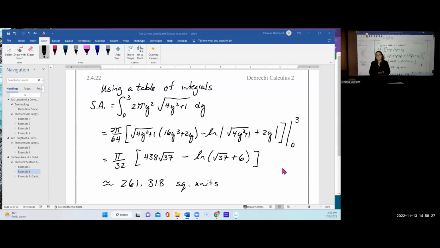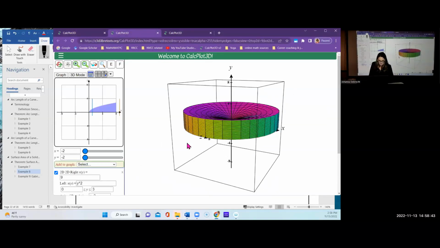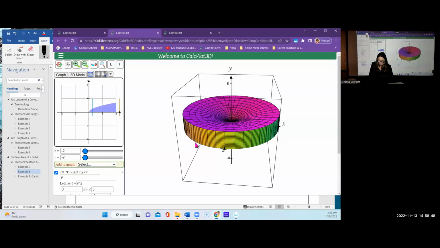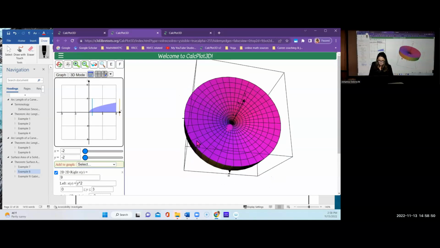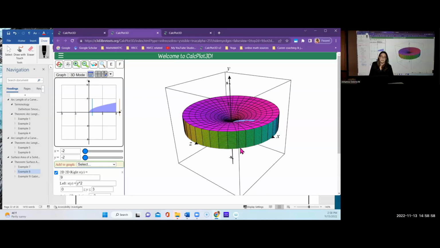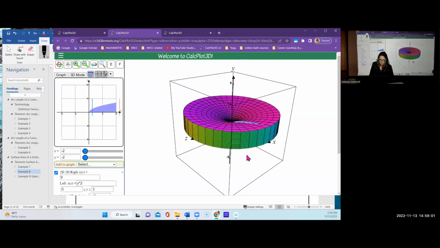Now, there's one more example that I want to work for you. This is my favorite one to do when we talk about volume and surface of revolution, and that's Gabriel's horn. So let me take a look. I'll show you what the one that we just did looks like. So that's this one right here. So what we were able to find was the surface area of this thing. And you can tell it's sort of like an arena. It's a stadium that sort of goes down. It decreases as it goes towards the floor. And the floor actually touches the bottom on that side right there. And what we found was the surface area.